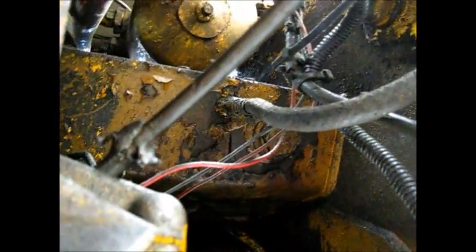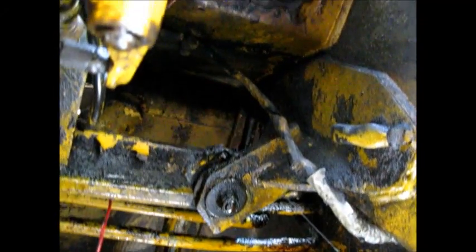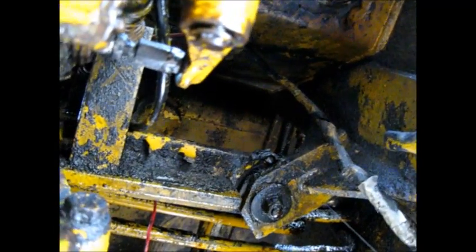Well, if I get my light on, you can see the hose up in there. Let me see, there's that right there. You can see the oil coming out of that hose. I don't know if I can get a camera in there. There it is. You can see it clearly on camera. Burst hose. Very clearly pouring out of that. Really badly leaking.